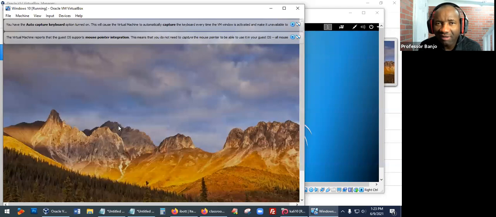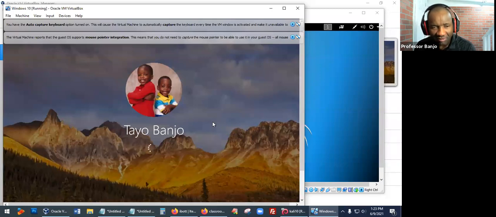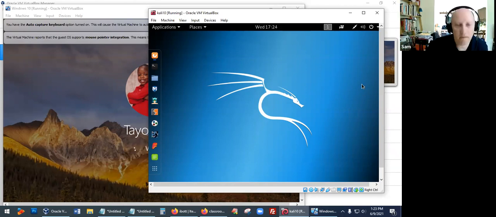Right now I can show you my Windows. I can log in right there. Those are my kids like 5 years ago, 6 years ago. All right. So I can show you the Windows, show you some examples, show you Linux, show you some examples. That's the benefit of it. I don't have to log on and log off. Makes sense?